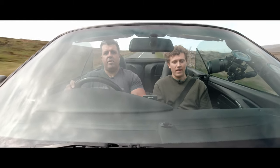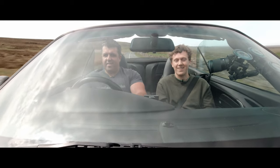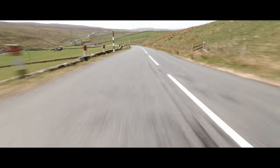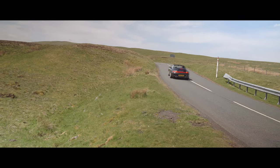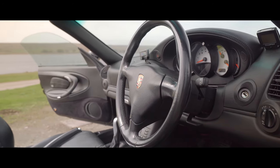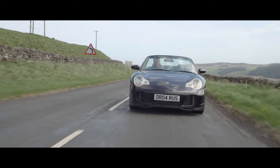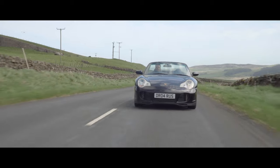Thanks very much, Mark, for bringing down the car. A beautiful example you've got. Everything I'd hoped a 996 would be — this is obviously my first experience in a 996, or a 911 for that matter. The 996 is reaching modern classic status very quickly, and deservedly so in my opinion. I feel it's one of the remaining great Porsche bargains, with many models available for less than £20,000, yet still a wonderful sports car. The build quality seems to be at the usual Porsche level, so it's likely going to be an easy thing to live with. The 996 is certainly a car I lust to own at some point, and I truly feel it's one of the best modern classic buys on the market at the moment.